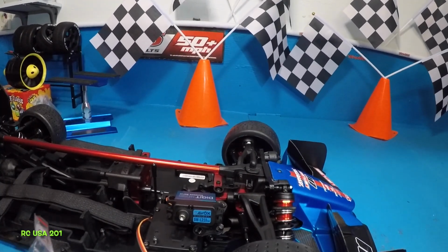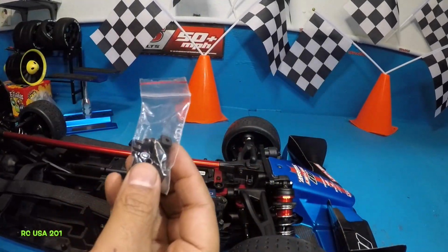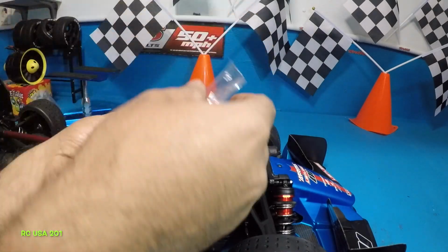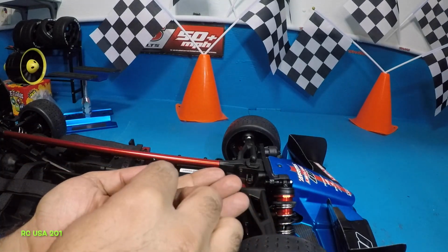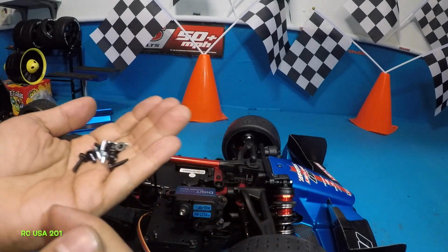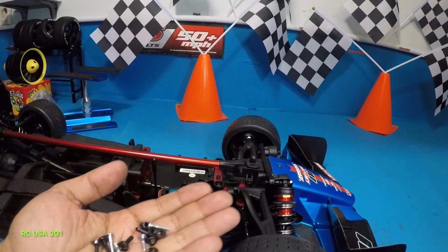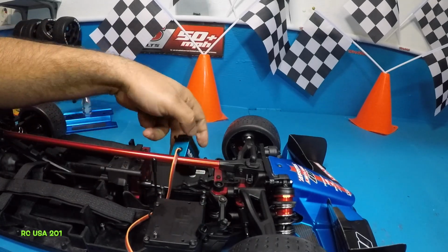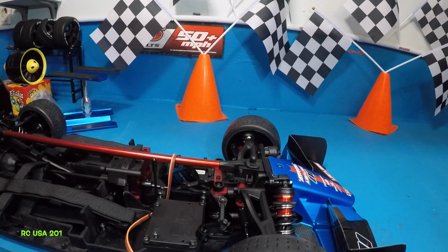Alright guys, my phone rang, I'm sorry, but inside this box you will find a whole bunch of screws. I'm not gonna be using all the screws, but I need the little rubber mounts. I'm gonna be using those. So I'll take 4 of those. I think there's only 4 in there. 1, 2, 3, and 4. I'm probably gonna need one of these screws to install the servo in the center bolt, but I'll put these back for now because this car comes with the little screws. So let me go get my tools.